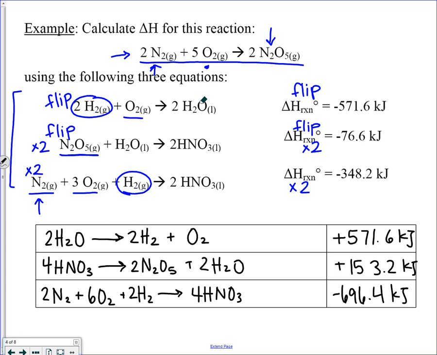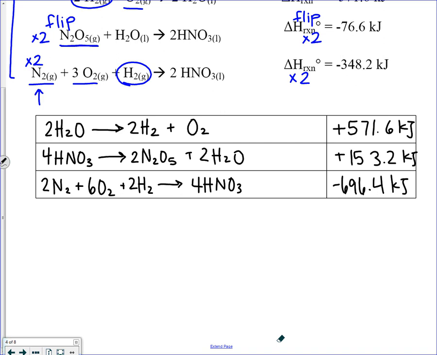We need to make sure that all the work that we just did is going to actually give us our final equation. So we need to cancel out the compounds that are on opposite sides of our equations. The first one I see is 2 moles of water. I have it in the top in my reactants, and I have it in the next equation in my products, and so those will cancel out. Because in essence, we're going to add together all 3 of these reactions. And so anything that's a product can cancel out with any of the same substance that is a reactant.